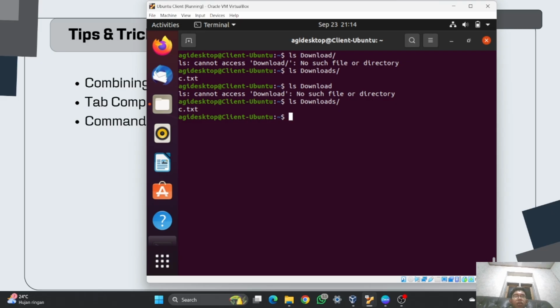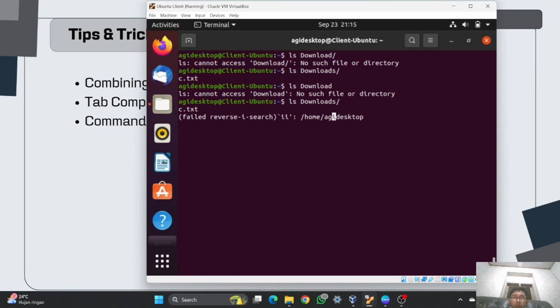And then the next one is Ctrl R. It is used when you want to see the history of the command line. I will type Ctrl R, and you can type E to see it.